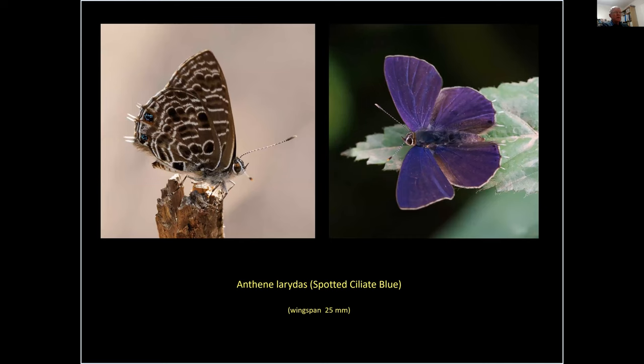And this was the most common of the blue butterflies that we saw. Unfortunately, nearly always with its wings closed, so we couldn't actually see the blue. But often they were on the ground taking salt. So to get this one just perched a little bit higher to get a better view was lovely. And this is obviously a very fresh one on the left, but a really very bold set of markings on the underside there, and that lovely deep purply blue on the open male there. What I hope you can see on your screen is that on the tail of each of the hind wings there are three tails. So this particular family of butterflies, the Anthini, all have three tails on each hind wing.